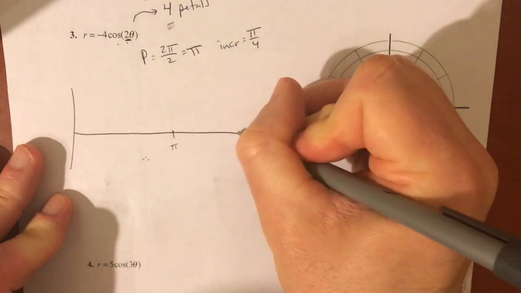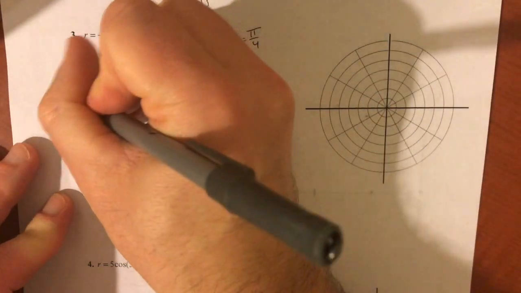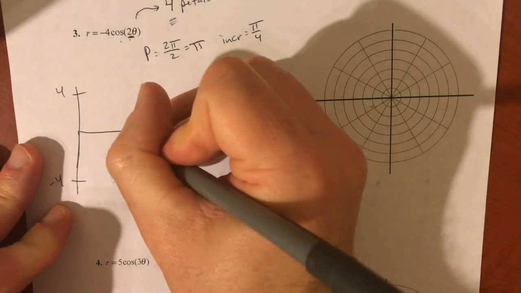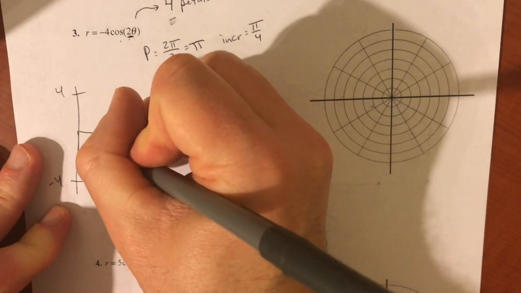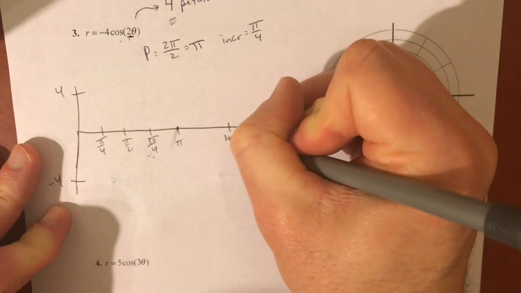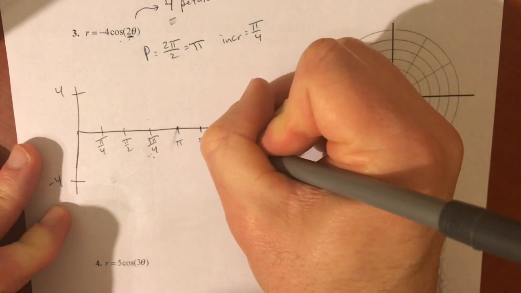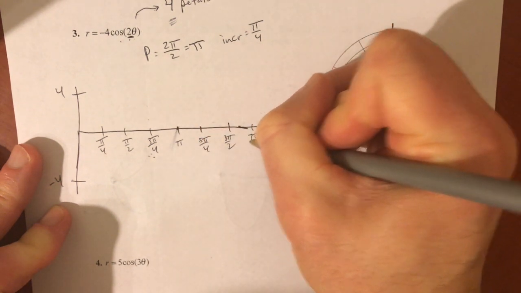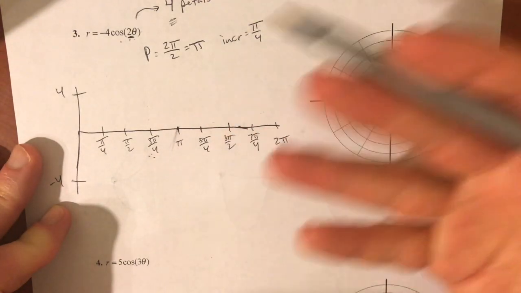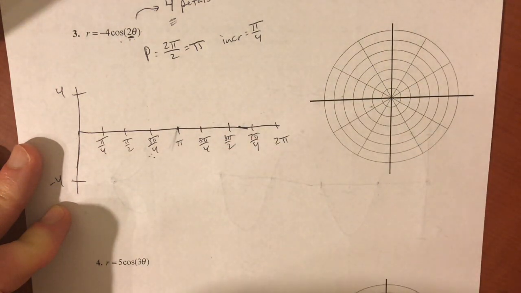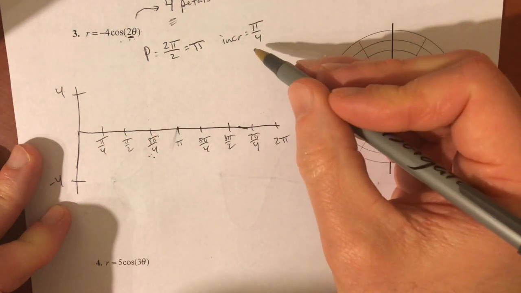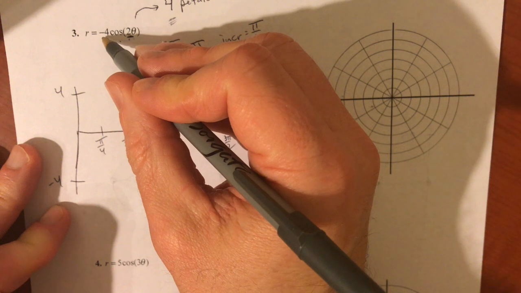And pi, 2 pi, amplitude of 4. Four, 3 pi over 4, 3 pi over 2 in the middle there, 5 pi over 4, 7 pi over 4. Okay. You get the hang of these, you can move through them pretty fast. You might find your own little patterns and things also. Maybe you don't have to go through all this, but I find it's at least a good way at the beginning. So period of pi, this is a negative cosine cycle.